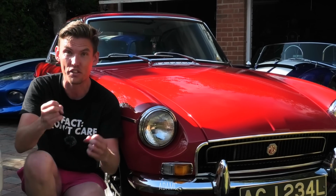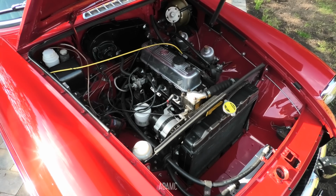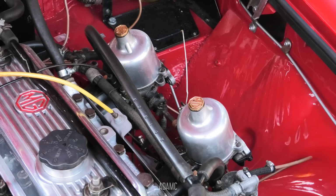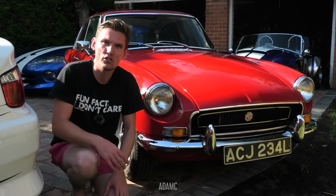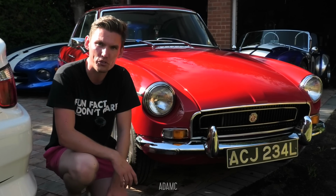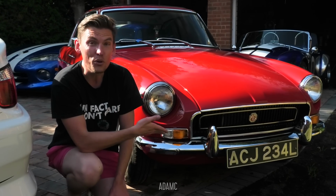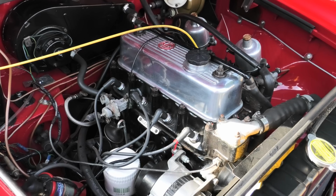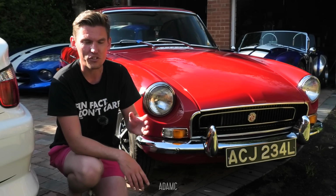cost about £18,000. And I drove it for 1 year, and it was never quite right. The carbs, it seemed, couldn't quite align with each other. It's got twin SUs. It was due to go to a specialist to get balanced or inspected, so I thought I'd take it for a little test drive. Little did I know, the coolant had somehow disappeared. I hadn't checked before the drive. It wasn't there anymore. I drove it, it blew up.